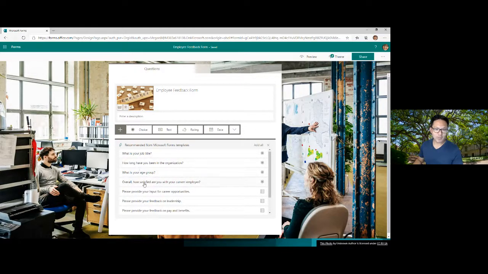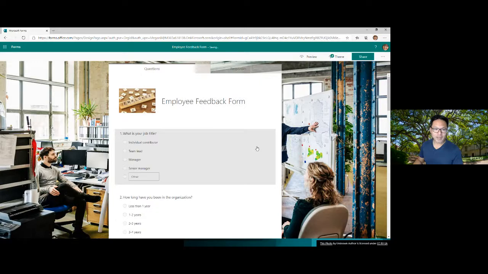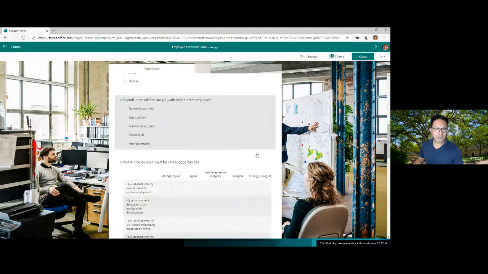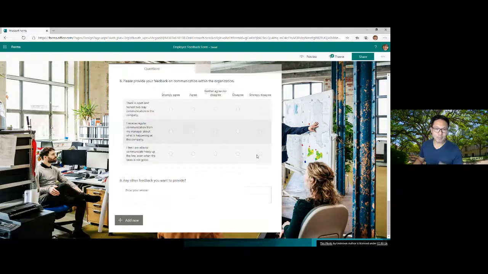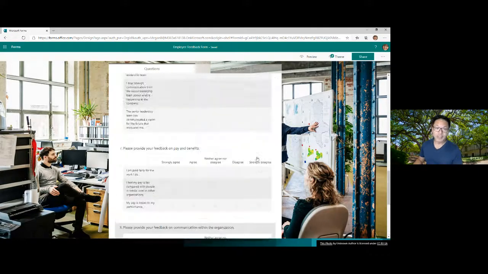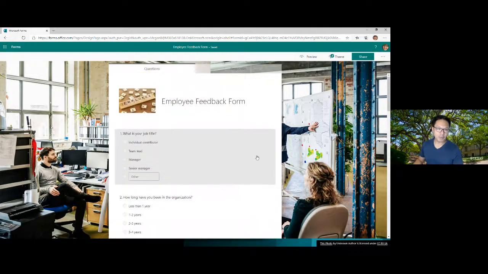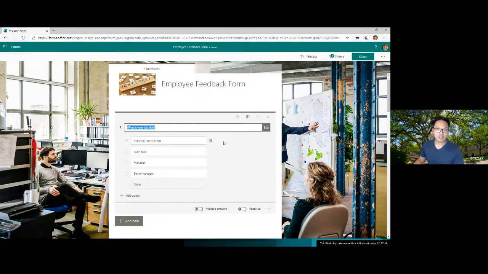So I could just say, okay, I want to pick and choose some of these, or I can just simply say here, I want to add them all. And if I add them all, look at that, how easy that was. It just pops in a whole slew of questions already that might be considered common from a template for an employee feedback form, okay? So all these different types here, this is a choice field.